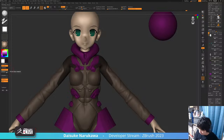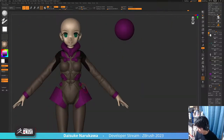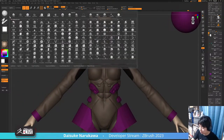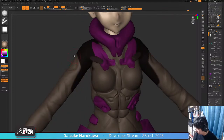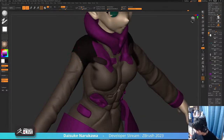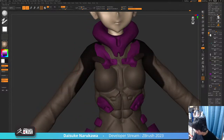Maybe a darker color. RGB. And then you can have different layer here.